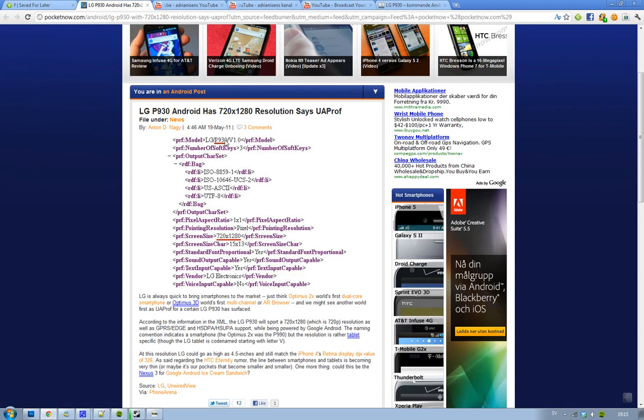But hey, LG launched pretty cool stuff. I mean, the Optimus 2X was the first dual-core smartphone back in December. And then they launched this Optimus 3D phone, which was also the first 3D smartphone. So they could unveil this phone with this sick display and some other sick stuff like the Tegra 3 processor, but we have no idea. But it's always fun to speculate.